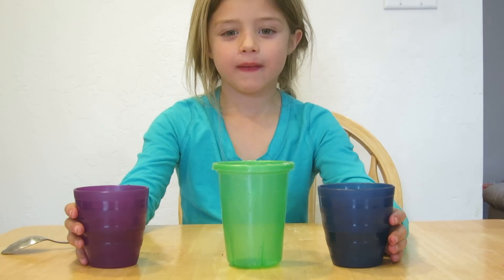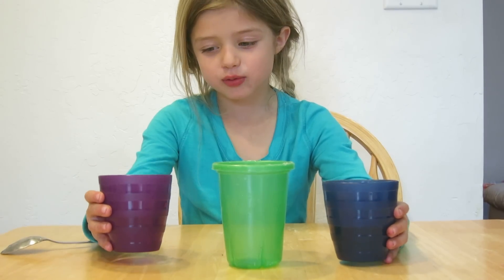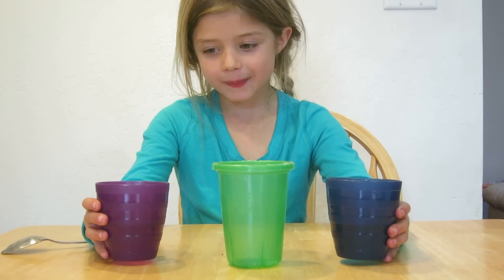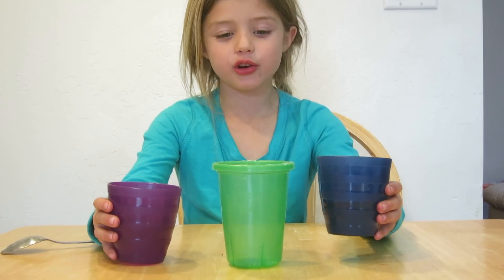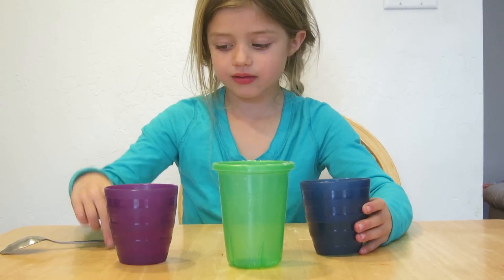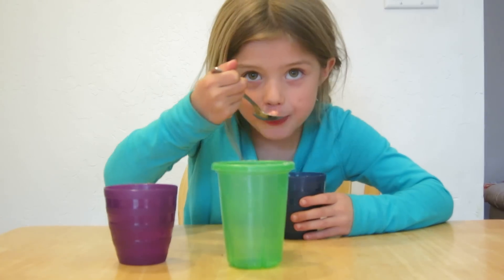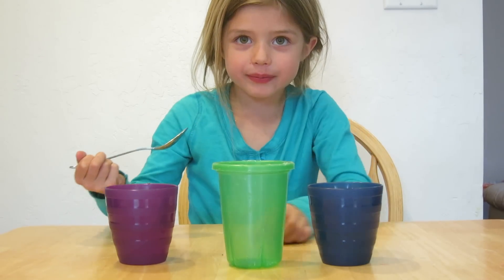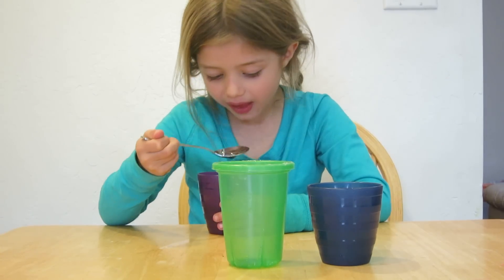It's just going to explode? And then the fresh water is going to only have fresh water, not salt water. The salt water is going to be fizzy. So when you mix it together, there's going to be an explosion and then it's going to fizz and then there's not going to be any salt anymore? Okay, let's find out.